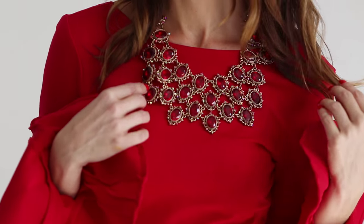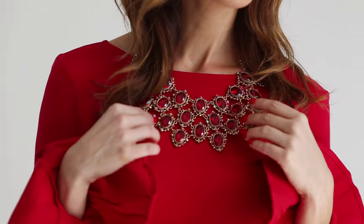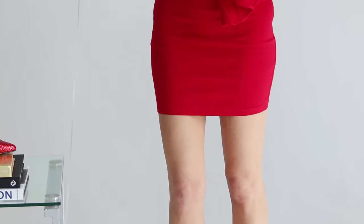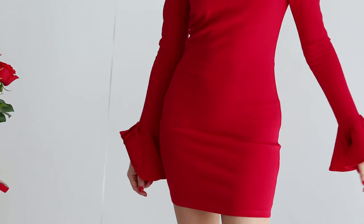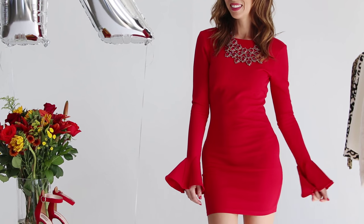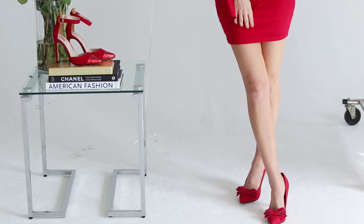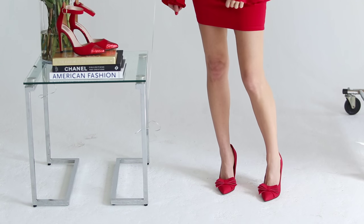I added this red statement necklace — it's really pretty with the rubies. I already have red nails, so red lips would be overkill, but if you're doing just a red dress with nude pumps, you could do red lips. I'm doing red pumps, so it's head to toe red. If it's cold where you live, you could do a red dress with black tights and black pumps. There are lots of ways to wear your LRD for the holidays.